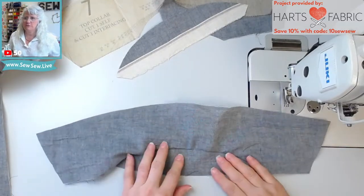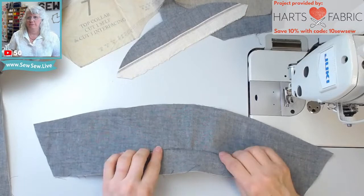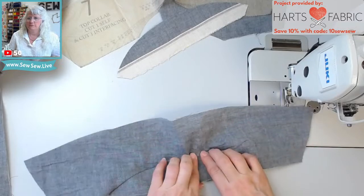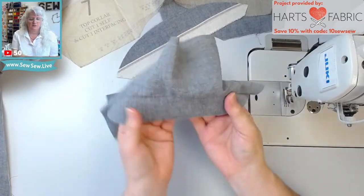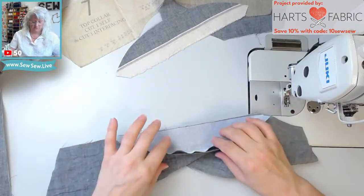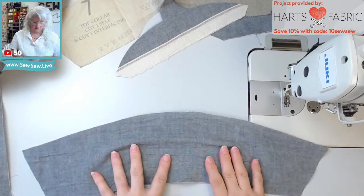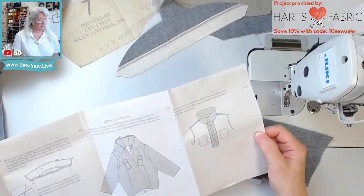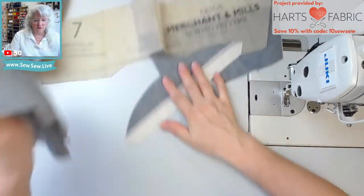There are notches on this. Yeah, it's not working well on this. Yeah, right, Terry, exactly. All right. Do I want to press the seam up or down? Which way do they press the seam? I'm done with this page, aren't I? No, I'm not. Oh, they press it down. Okay. Oh, okay, let's do our other one.